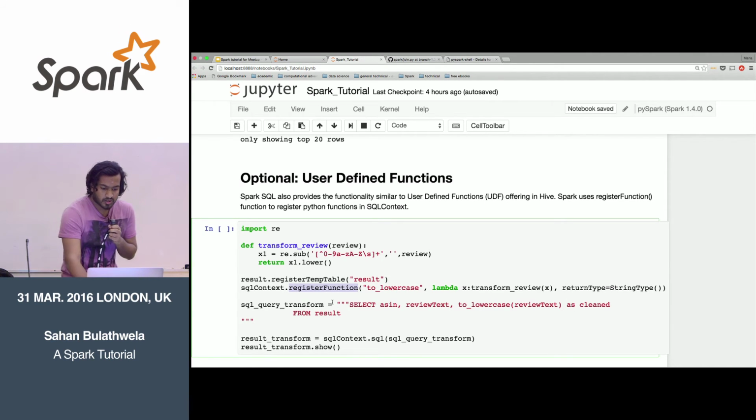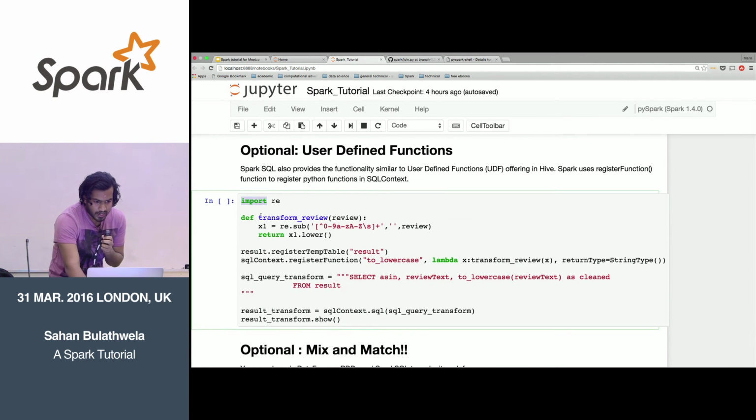These functions will be available in our SQL space. Here I am using the regex library, and I have this little function. It takes a review, removes all the weird characters by replacing them with empty characters, and then converts the string into lowercase. So here I have the results table.